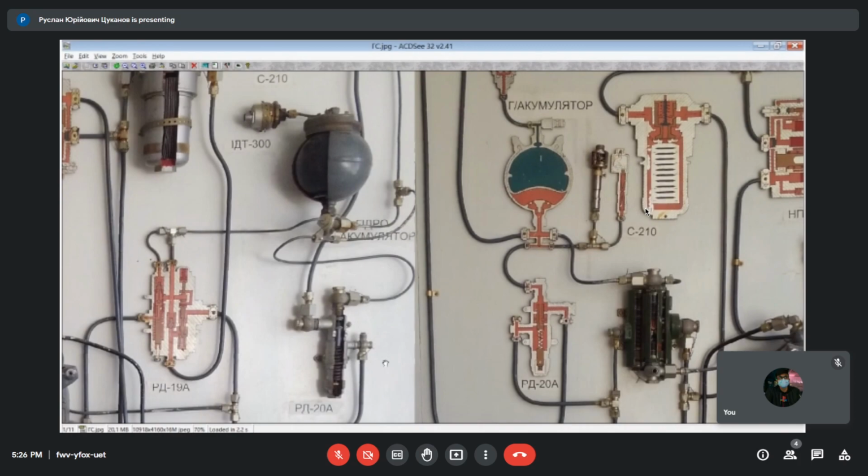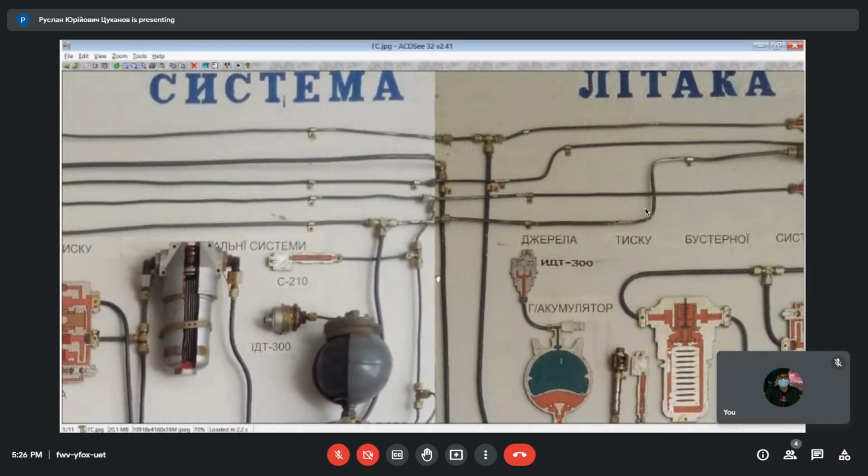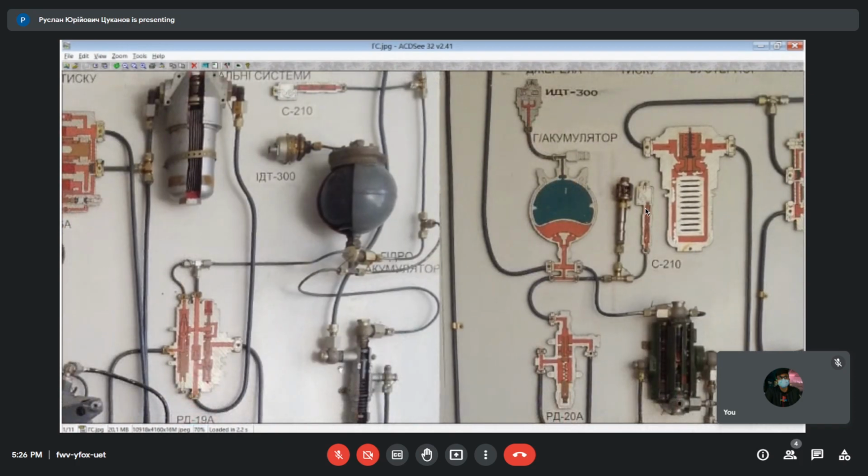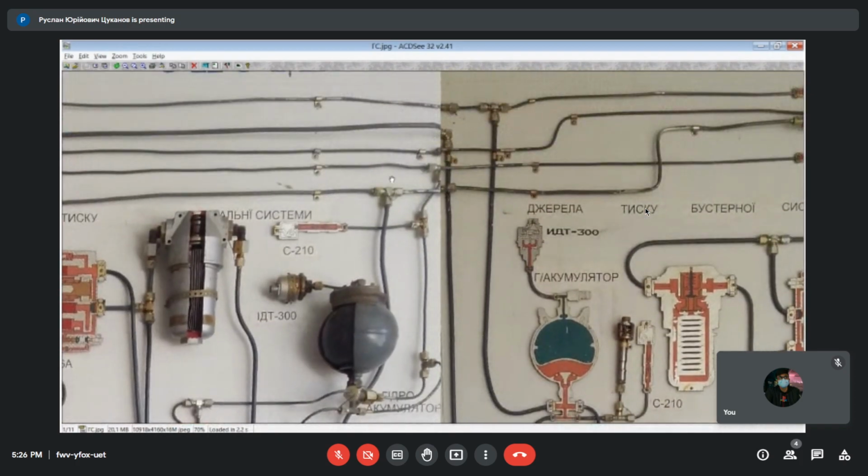So each hydraulic system has first priority and second priority consumers, and so there will be two lines. One line is going from here to here with high priority, and another line is for secondary consumers.